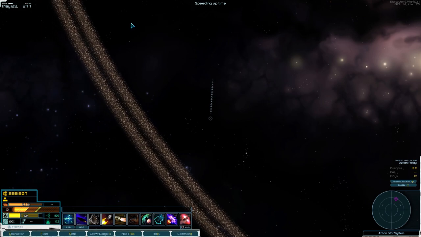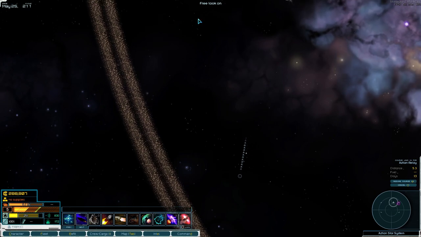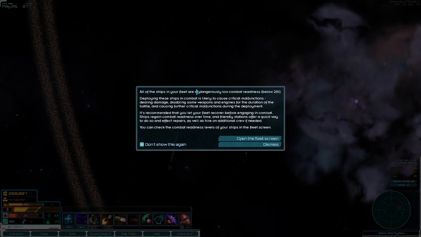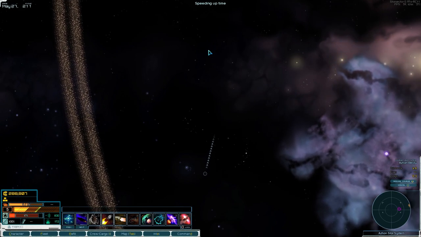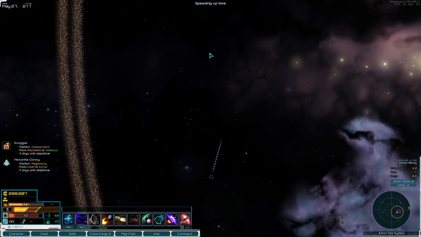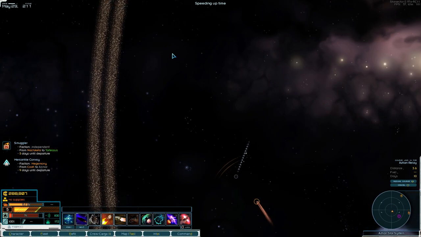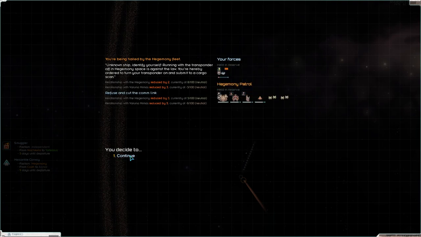Right. Let's go this way. Is this going to work? I should have really jumped in there. That would have been much better. Yep, dismiss. Okay, we can do this. No! I refuse and cut.